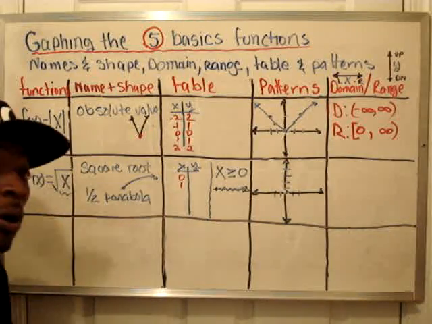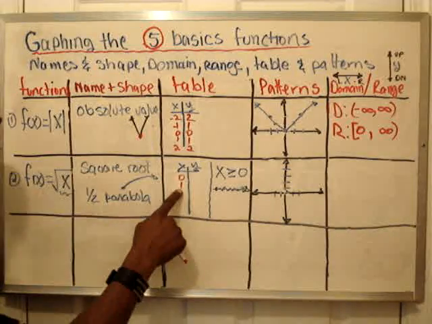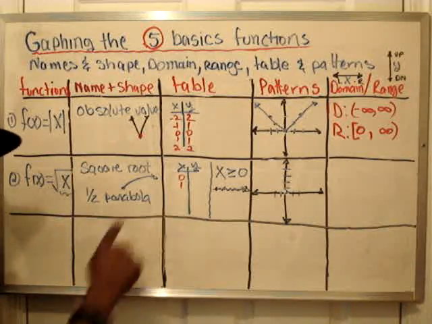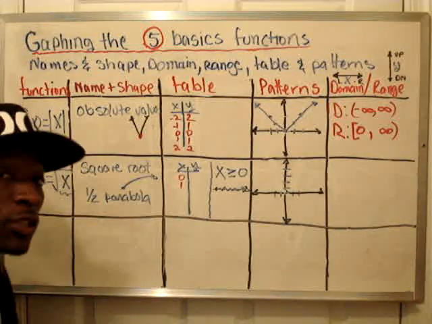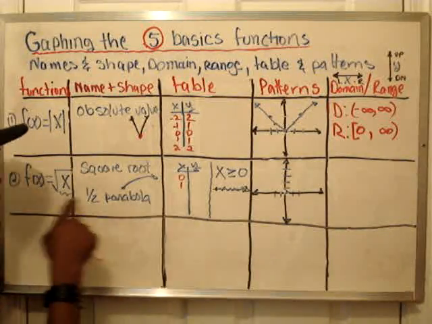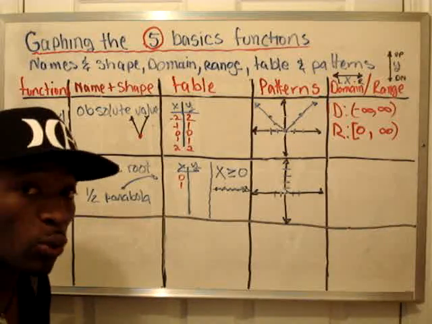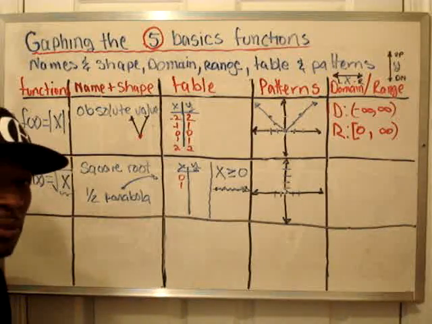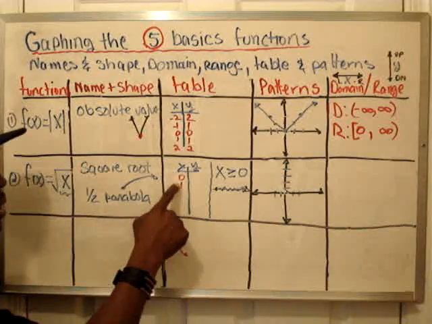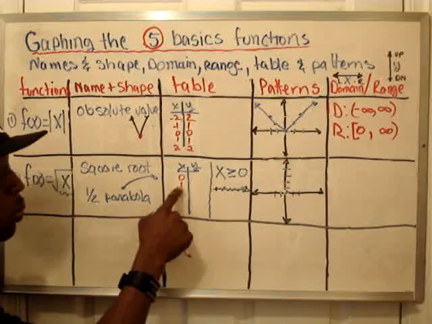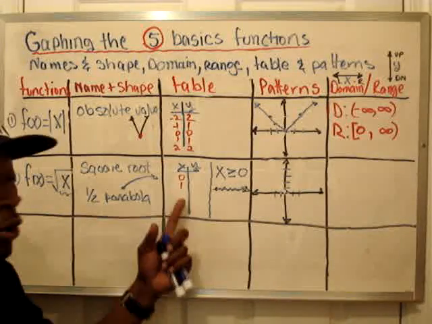1. Now, it's good when you're doing the square root function to look and make sure you pick values that you can take the square root of. Like 2, if I take the square root of that, it's not going to give me a whole number. So I want to put numbers that make it produce whole numbers. So 0 produces 0, 1 produces 1. So those numbers are okay.